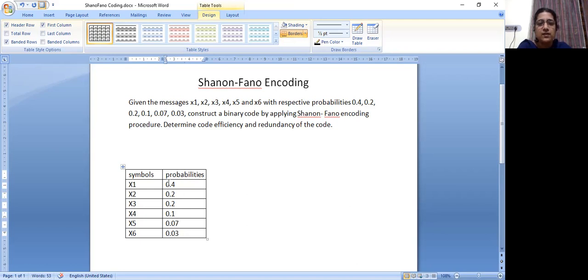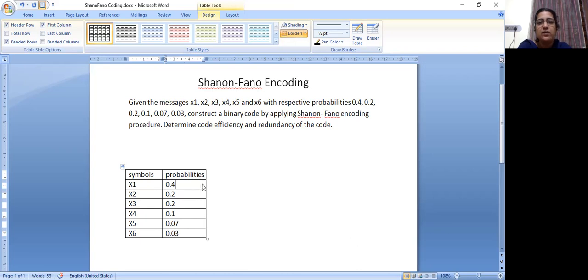If I combine these two, 0.4 and 0.2, it will be 0.6 here, and here it will be 0.4. So let me choose the first group with probability 0.4 and the second group consisting of all these elements with the probability 0.6.